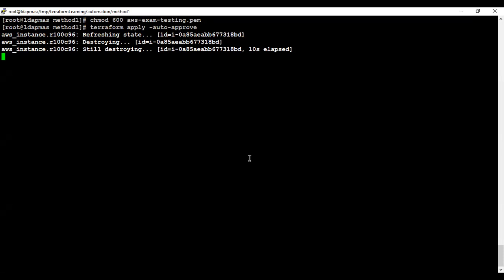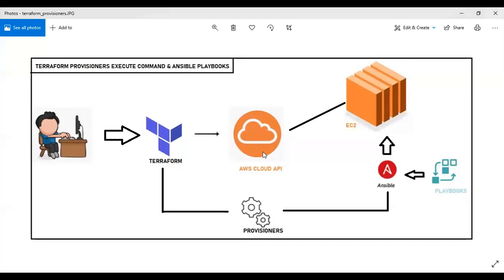Meantime, the resource is recreated. Let's check a flow diagram exactly how we are dealing with all that stuff. So this is my client machine where Terraform is installed. I'm invoking the Terraform binary, and it's communicating with my cloud-based API. Exactly, it can be AWS, Azure, or anything. So it's first communicating with the cloud API, and on the basis of the resource which we have defined, it will roll out a resource for you. So we called the EC2 resource, so it deployed an EC2 instance for us.